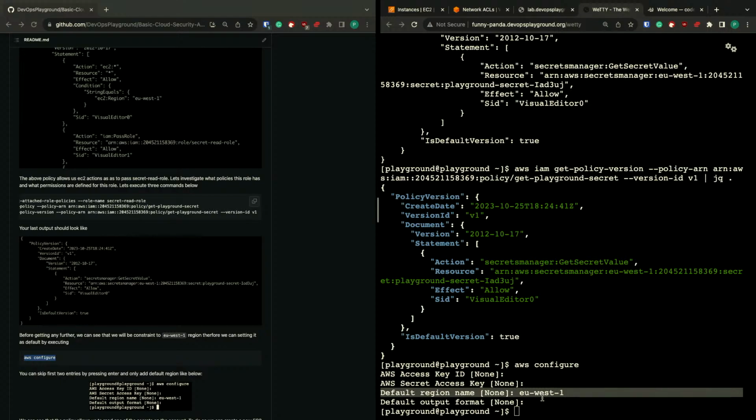Why we didn't need that before? Identity and access management is a global service, so we don't need to specify the region for this one. It's also the reason why your AWS console switches to North Virginia for no reason whatsoever when you go from any service to IAM and then back to that service, and you're surprised, where are my instances?